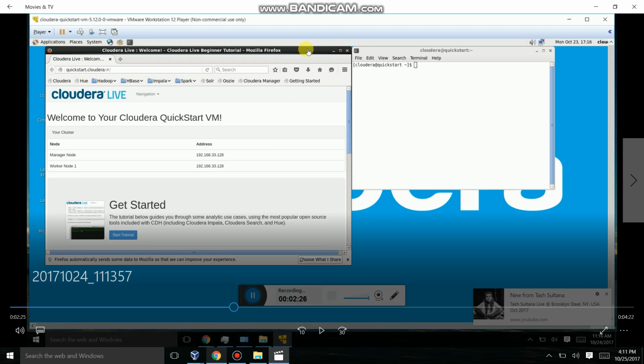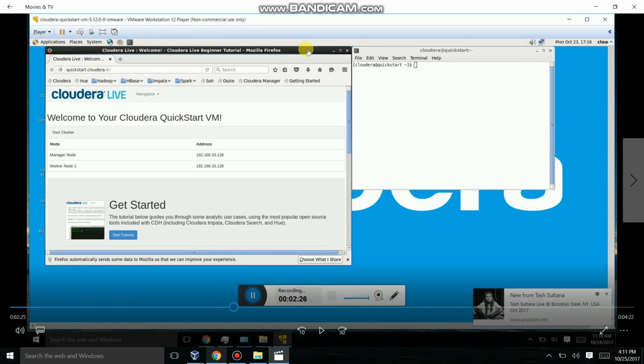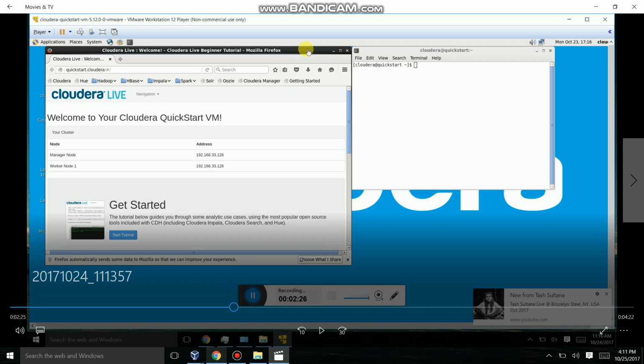When you open Cloudera, you see Firefox with a Cloudera bar up there. It's got Hue, Hadoop, HBase, and everything there. And this is the terminal for Cloudera.